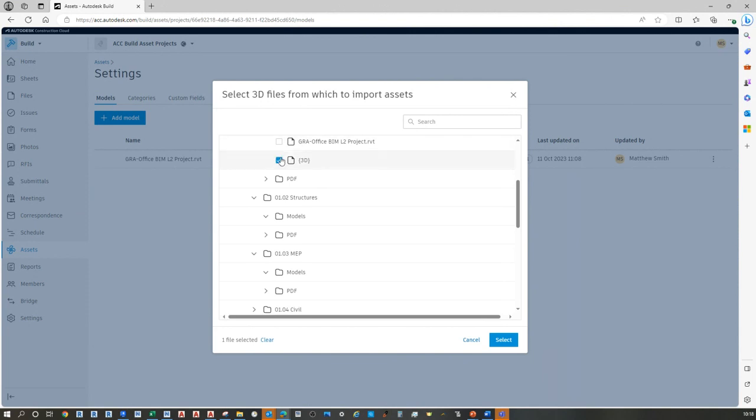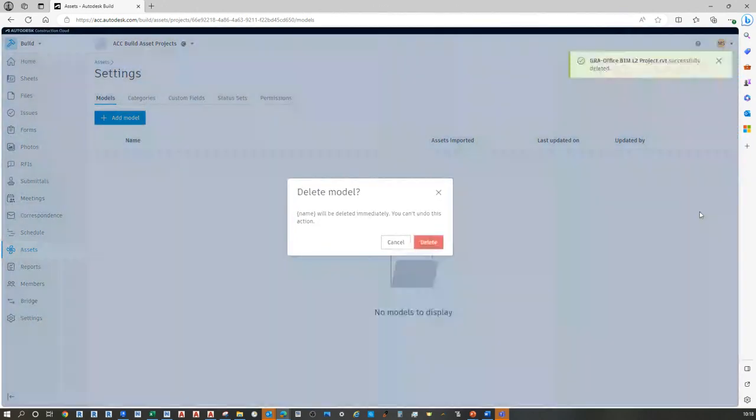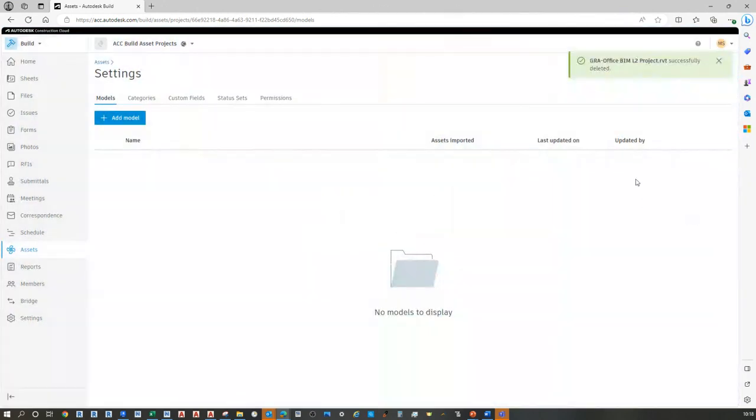So NWCs, RVTs, IFCs, these can all be mapped, but there are certain 3D model types that won't work. So what I'm going to do is I'm actually just going to remove this model and go through the process of adding it back in.